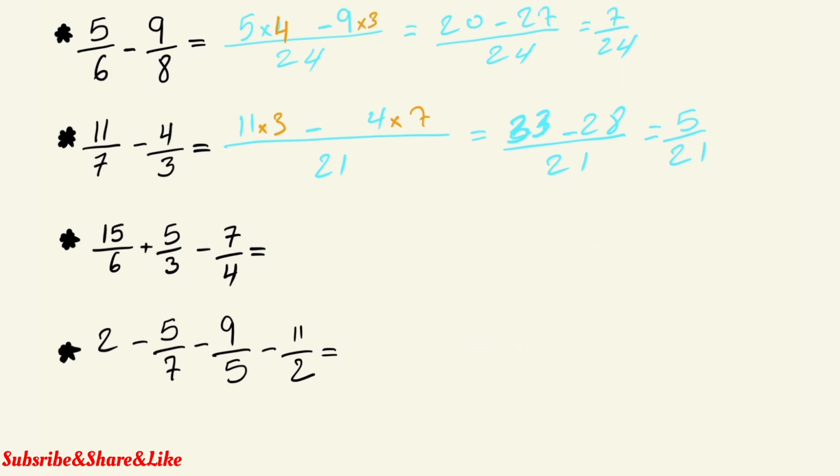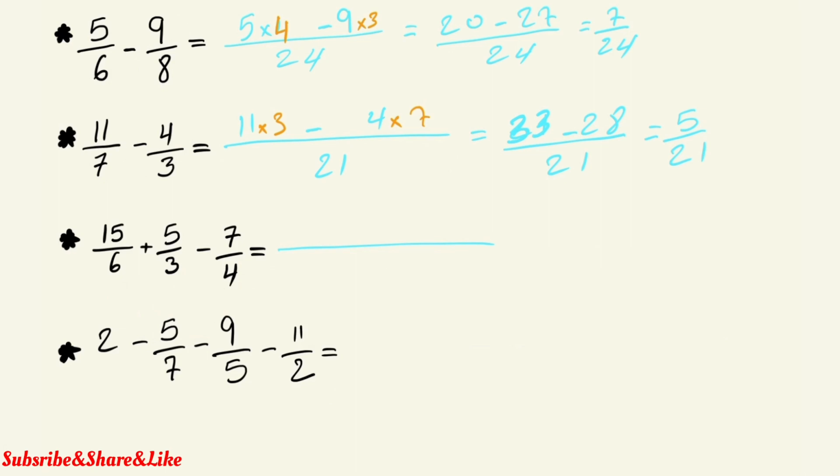The third one, same thing, same procedures. We have here 6, we have 3, and we have 4. The common denominator in this case is going to be 12. Why 12? Because we have 6, 12. We have 3, 6, 9, and 12. And we have 4, 8, and 12. The common denominator is always the smallest one, which is 12.